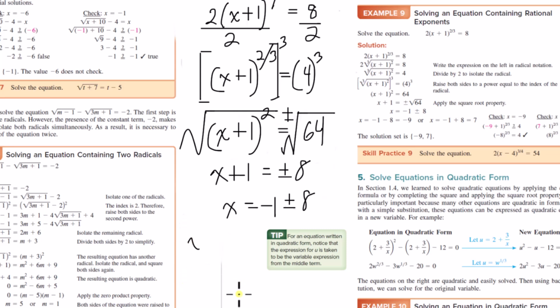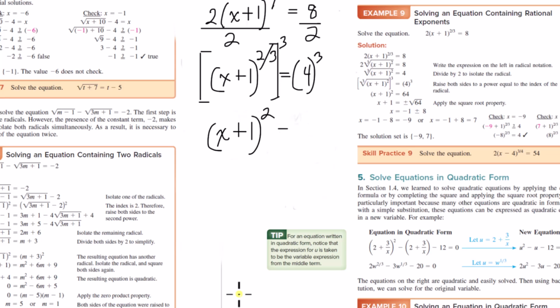Now, one thing I will tell you, and you can use this idea for solving radical equations at this point in algebra, is that if you ever come across a scenario where you've got something like x to the 4th is equal to 16, and you need to solve this, okay? This isn't an actual property, an official property they state in algebra, and for a good reason. There's a good reason why they don't do this.